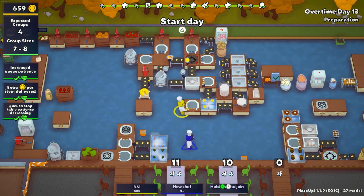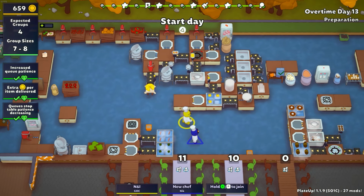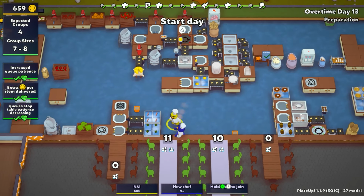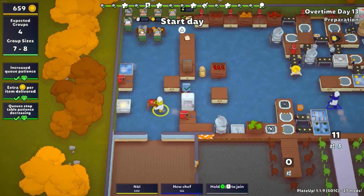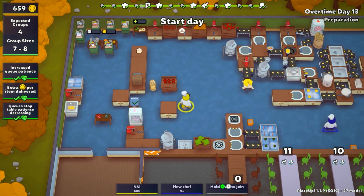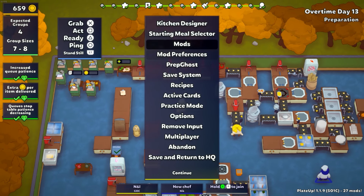Okay, I'm gonna put it right here. So I'm gonna put the cooked chili pots on here, and then the chili's gonna be here, right? So it's just next to each other. You should be able to take a plate here, take chili from here, serve. Okay, cool. And remember, flowers to get people to go away or increase their patience are available. Yes. In emergency situations.